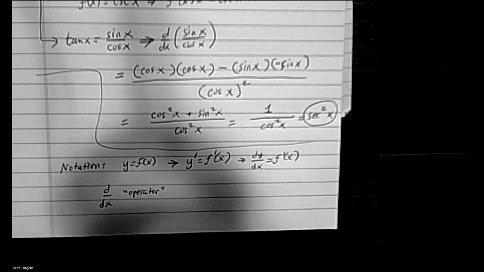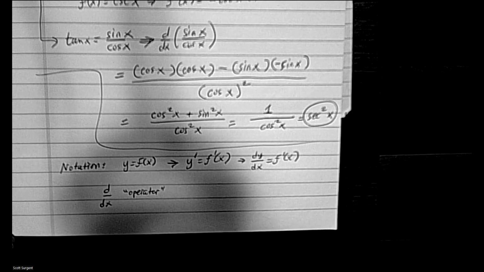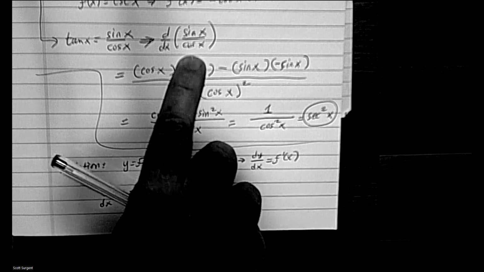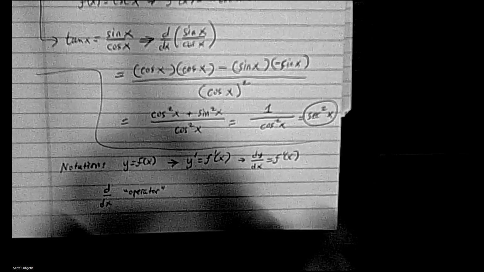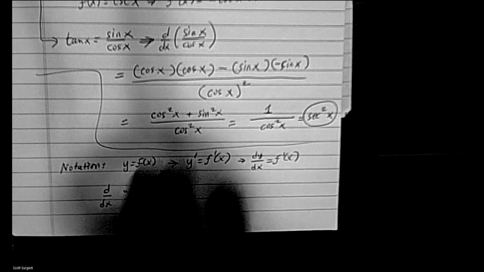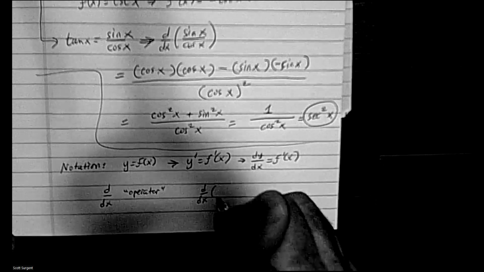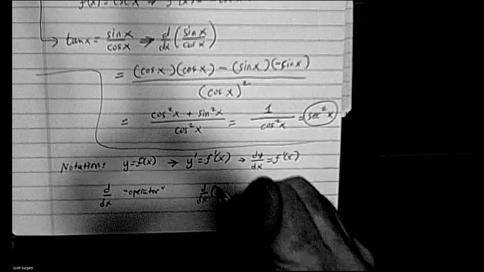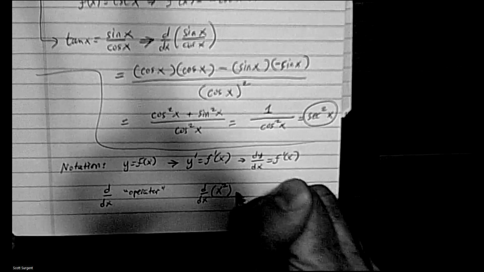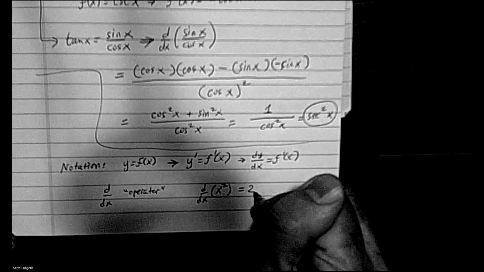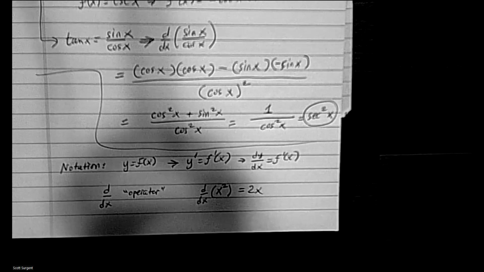Sometimes you get an expression that's not part of a function, and I just need to take this derivative real fast. Like right over here, I hadn't yet written it as a function. I could have, but I just did it by itself. So if I have d/dx of, let's say, x squared, then that just says give me the derivative. That's all it's doing. So that d/dx notation acts as an operator. It's basically a function of a function.